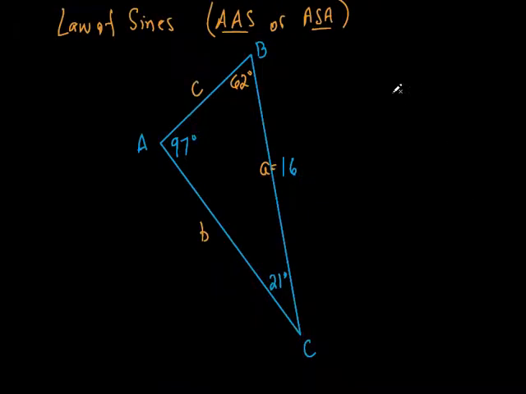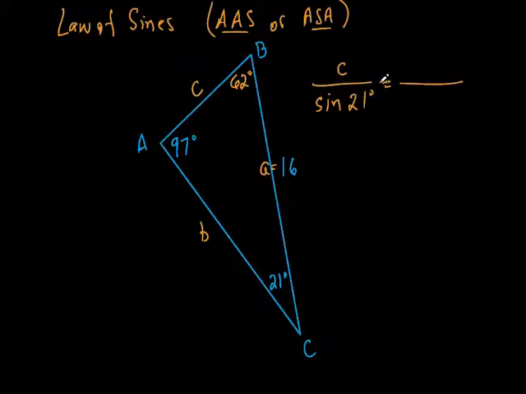Now, even though there's three things, we don't need to use all three of them. What do we need to use? What are we trying to solve for? Trying to solve for C, aren't we? Let's solve for side C first. So what we want to do is we want two things equal to each other. We want to solve for C, right? And let's see what else we know. Well, if I have side C here, what do I have to have on the bottom? The sine of angle C. Do I know angle C in this triangle? I do. It's 21 degrees, so I put 21 right here.